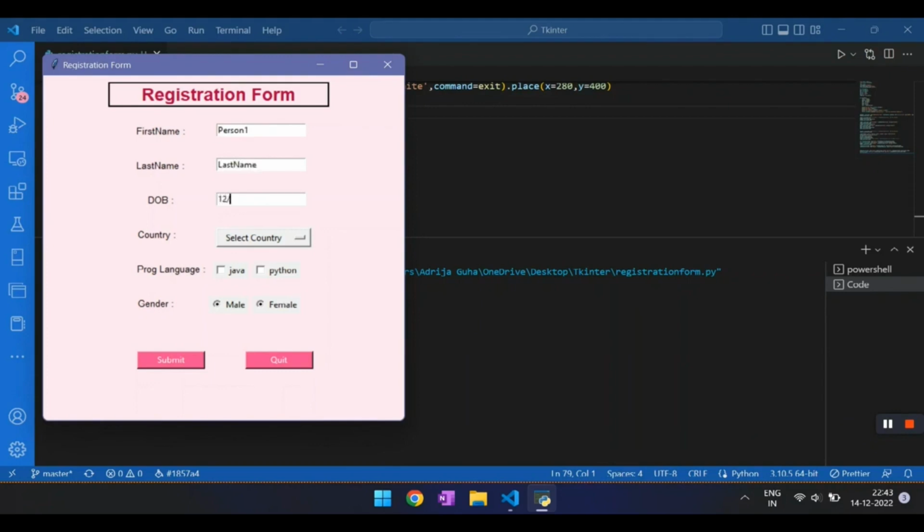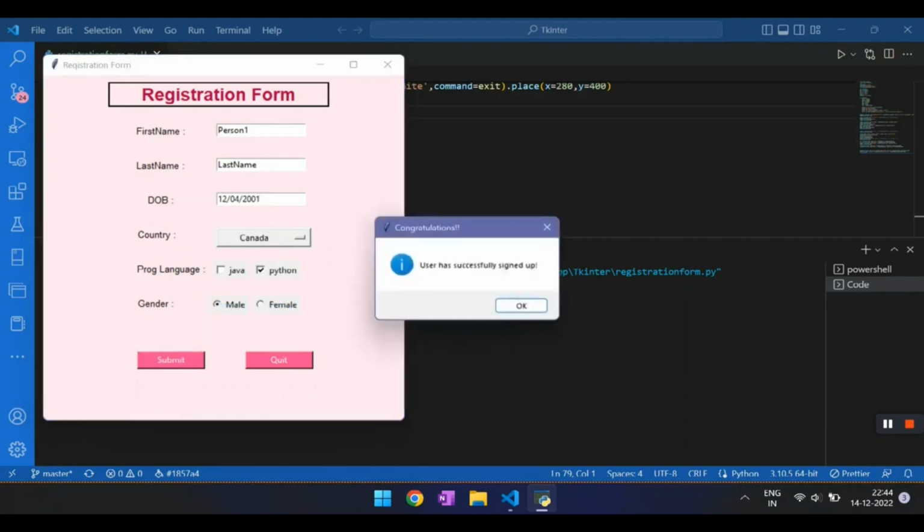Date of birth can be 12/04/2001. I can select some country. See, there's a drop list. And let me select Canada. Programming language, let it be Python. Gender, I'll click on male and I'll submit.